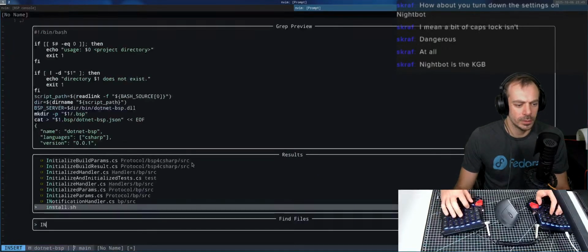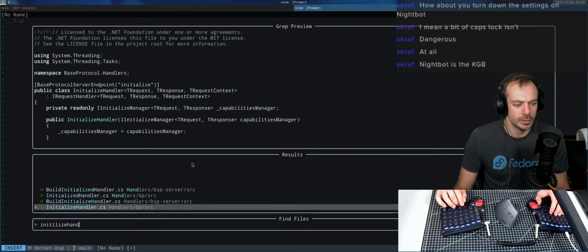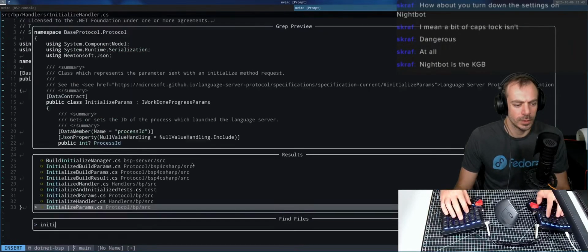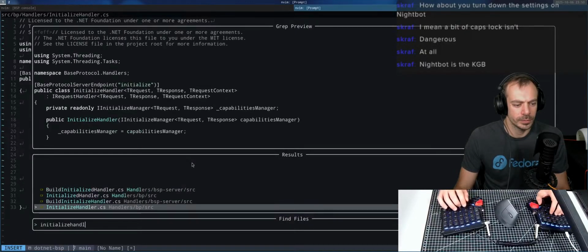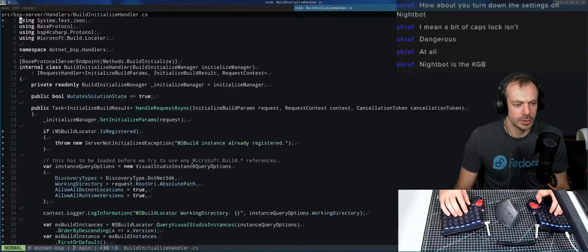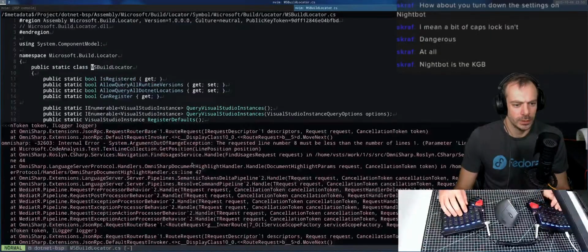And then initialize handler. Initialize. Build initialize handler. This one. And I was looking into the build locator.